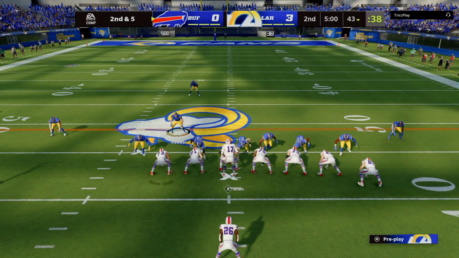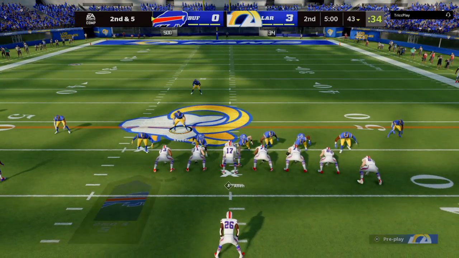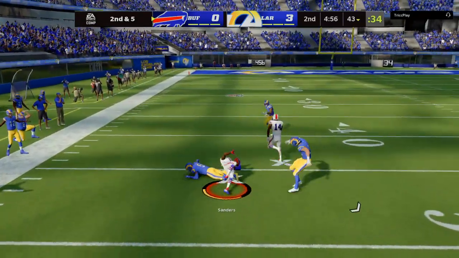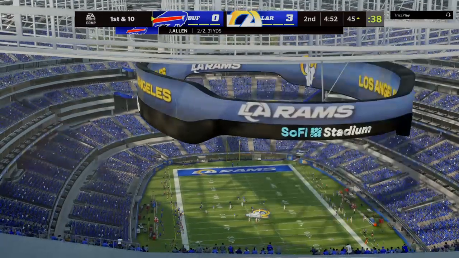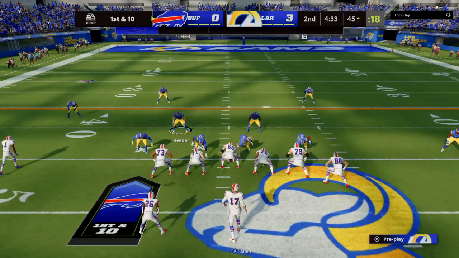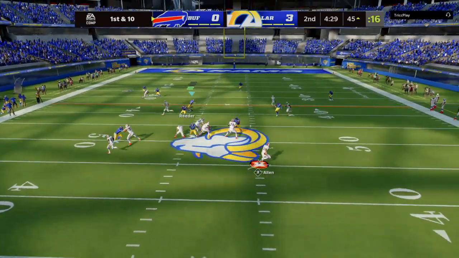After the pickup of 5, here's 2nd and 5. They'll throw out wide, complete to Sanders. And he'll be taken down across the 50 at the 45 in enemy territory. So from Rams territory now, it's 1st and 10 at the 45-yard line.